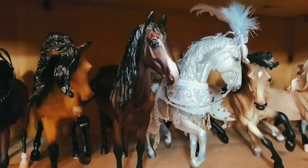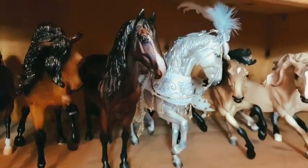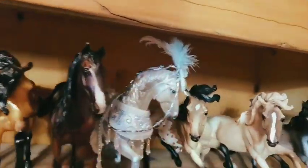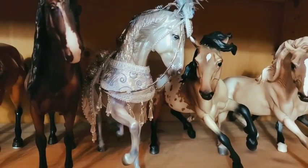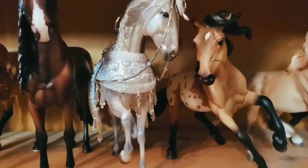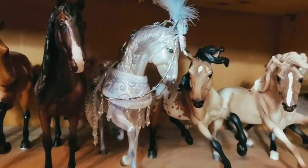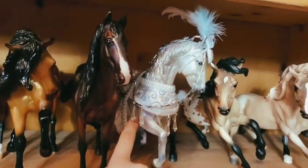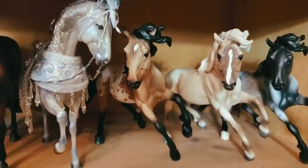And then I have Domendente — I think that's how you pronounce it. He was very pretty, but I might be repainting him because he's got some flaws — I dropped him. And then here I have the Christmas horse from 2018 — very pretty. Love her silver detailing. I got a very nice model; she is LSQ with the tack off. I have seen a lot of models with dots right there, and she doesn't have any of those, so it's really nice.